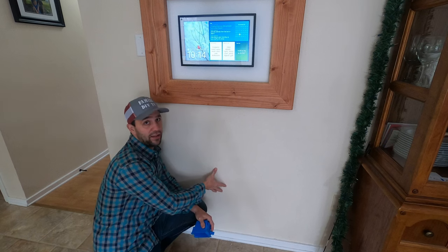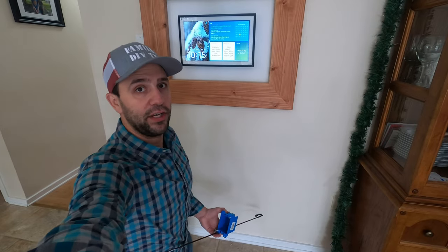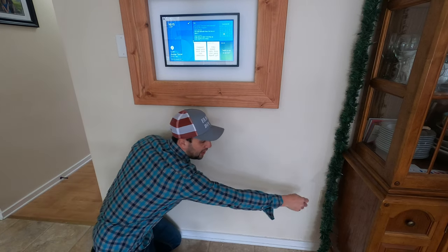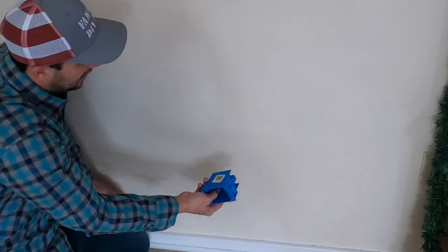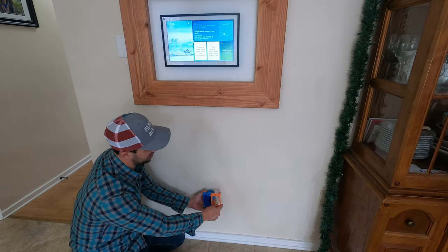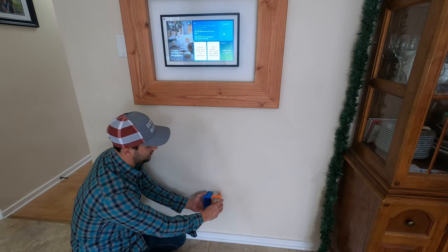Another solution: if there's no outlet nearby, you could just install one down here. What you could do is use an existing outlet — I have one right over here — take that all apart, use a drill bit like this, cut your hole, drill through the wall, poke your wire through, pull it through, and put an outlet down here. Now, I know you're getting into electrical and that's not ideal, but you'd put a new outlet in with a new old-work box. They actually make hybrid ones — a double box — where you can pop this wire out and into a low voltage opening next to the outlet. You'd need a custom plate, or maybe one for coax. It's not a beautiful solution, but it'll work.